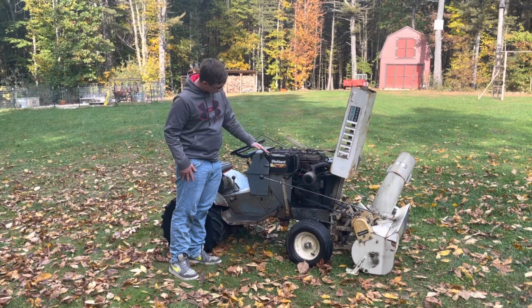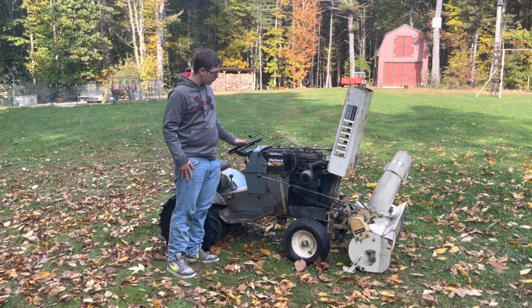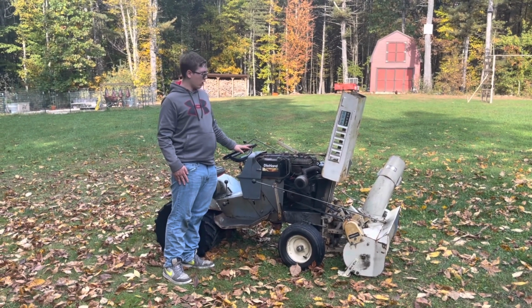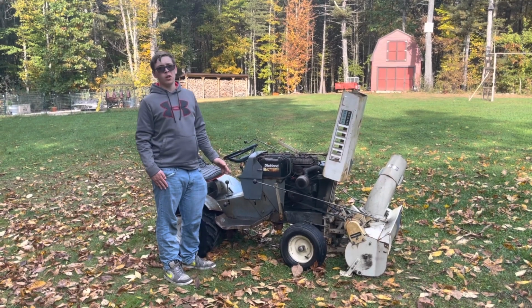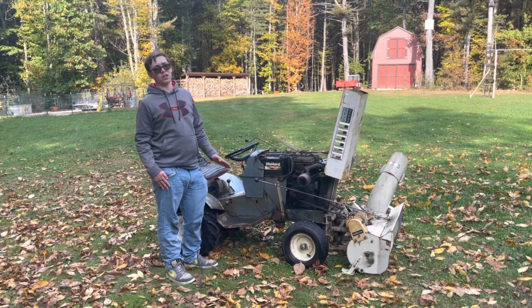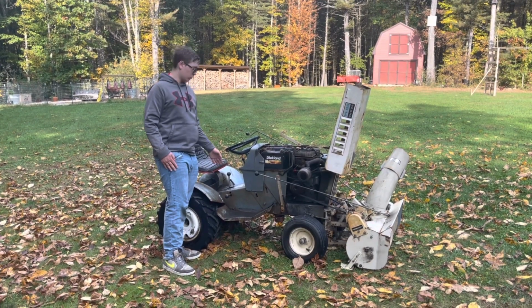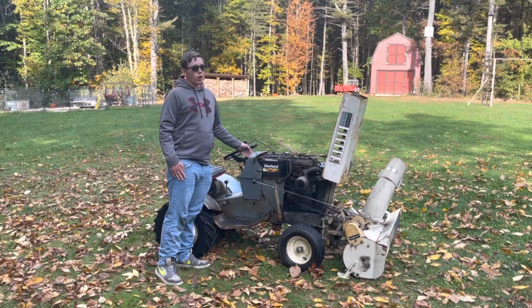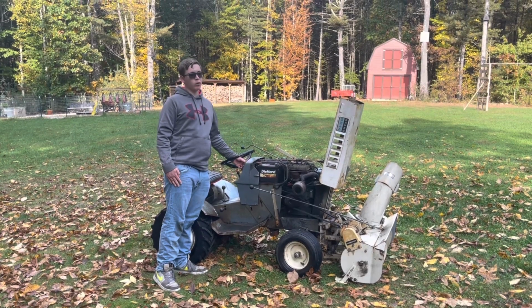So this is the engine. As we said, it's a 14 horsepower Briggs & Stratton. One interesting thing to note is in 1971, they also made what was called the Hydro-Track 14, which was the exact same as the SS14. The only difference was it had a hydrostatic transmission, not a regular 6-speed. Which has its advantages and disadvantages, but it is interesting to note.